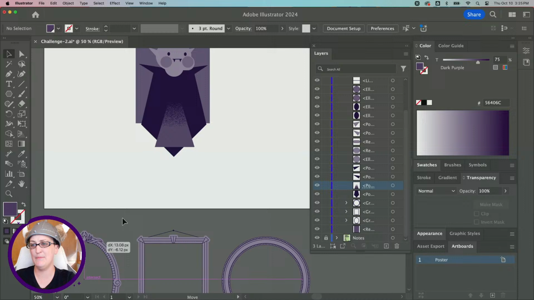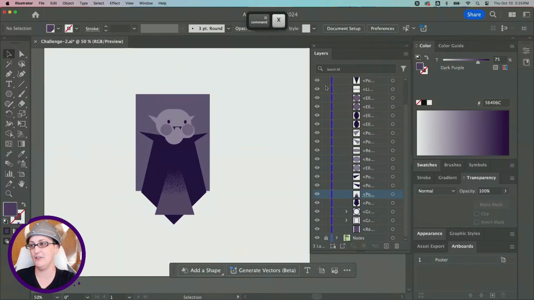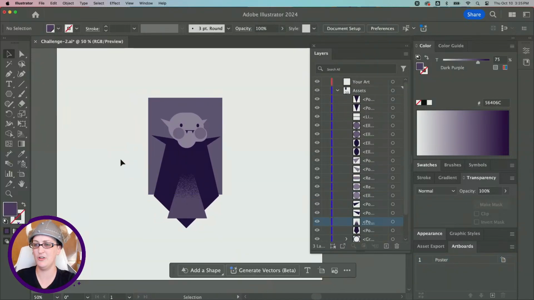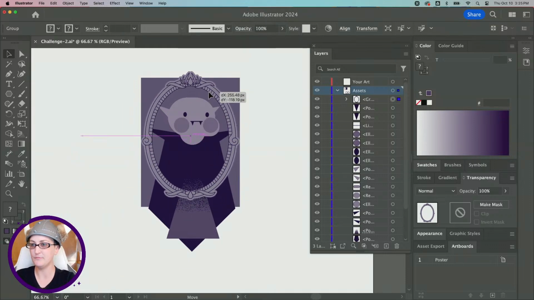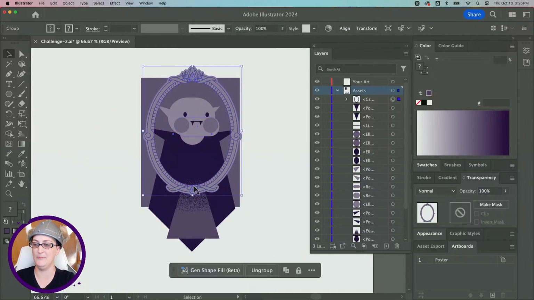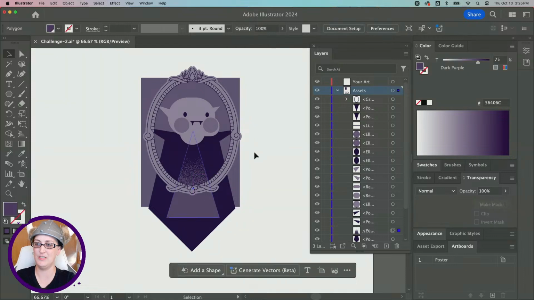All right, for the sake of time, I'm going to show you how you can keep adding shading to this. I'm going to show you how you can add your frame. So I've selected a frame, and then at the top of my layer, I'm going to hit Command F to paste it in front. I'm going to line it up so my character is kind of in the middle. I need to bring this up a little bit so it's visible.